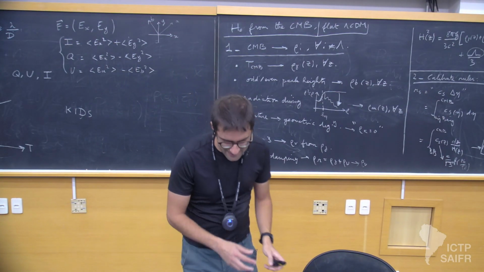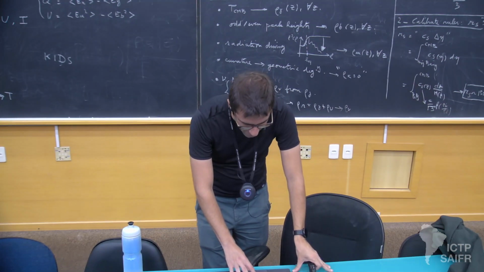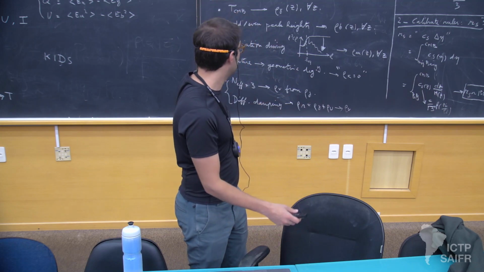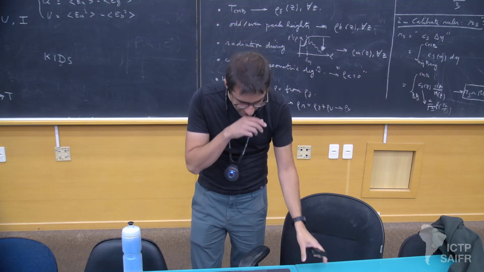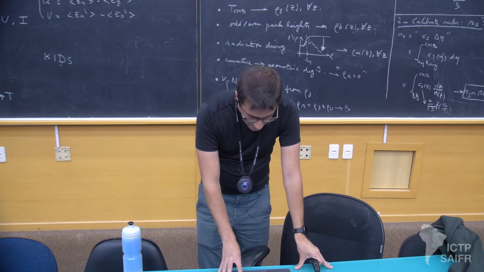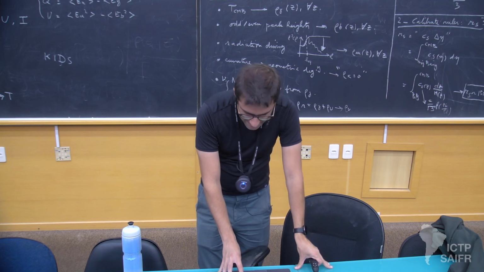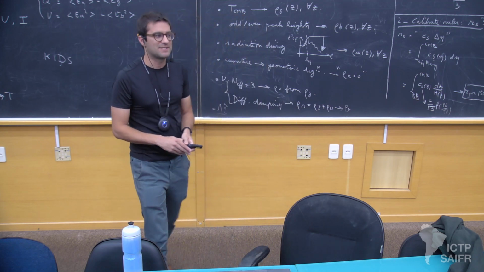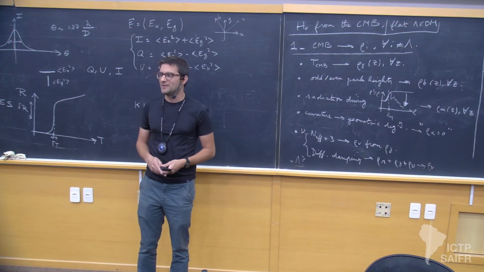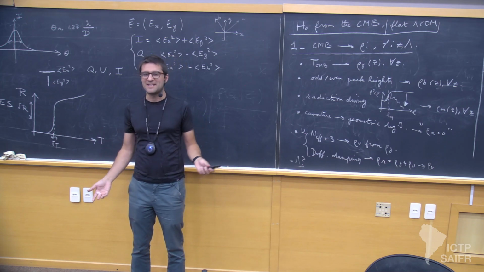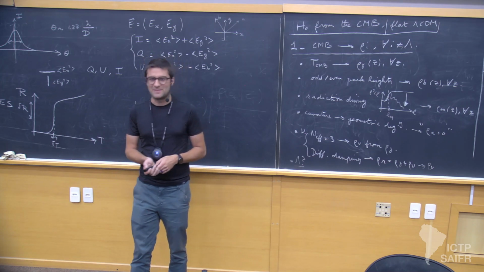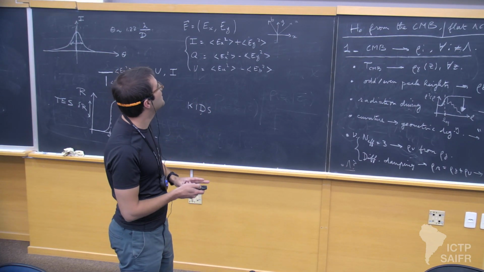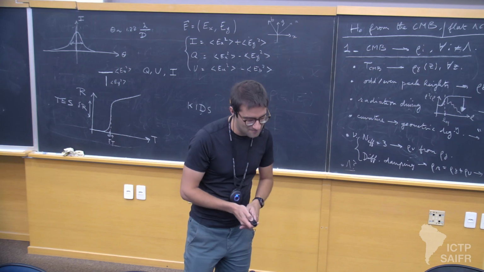OK. So this is all I wanted to say about the Hubble parameter from the CMB. And in the slides, I'll put a summary version of this in case you haven't had a chance to take notes. And in the last half hour, I would like to tell you about neutrino physics, which I think is another interesting direction for basically using the universe as a lab, so using the CMB and large-scale structure to learn about basic particle physics. So I may have a bit too much content. We'll see how that goes.